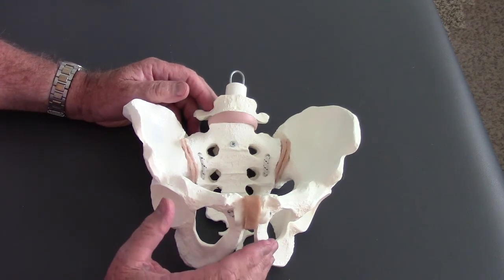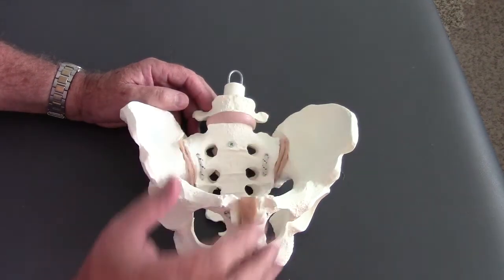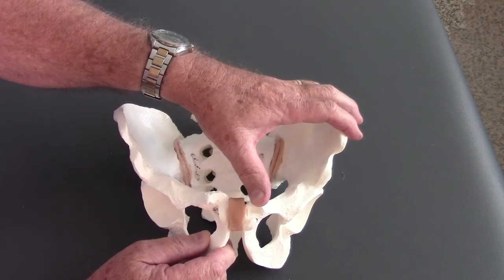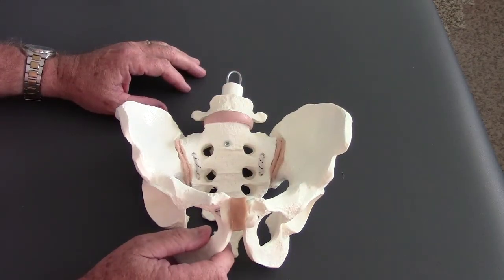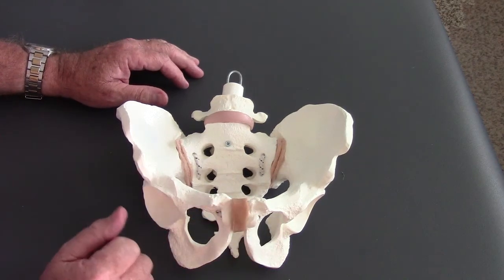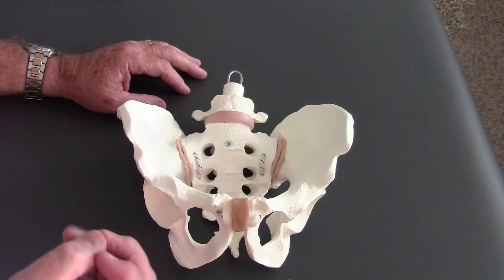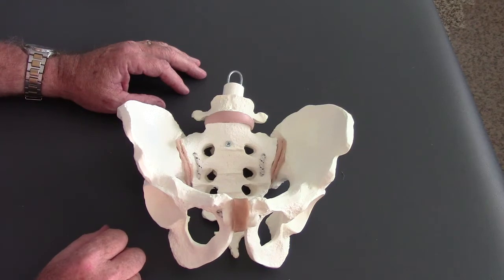I had a motorcycle wreck, a rather severe one at age 17, and caused damage to my low back and pelvis, and I developed hypermobility or instability in the pubic joint, in which the left pubic bone would orient inferiorly. And of course I didn't know much about treatment at that time, and the healthcare I sought dealt with hemorrhaging and things like that, but did not address that injury. Of course, in time I finally learned how to treat it, and it's been resolved for a number of years. It might occasionally recur. It's been more than a year since I've had to self-treat this, maybe several years.